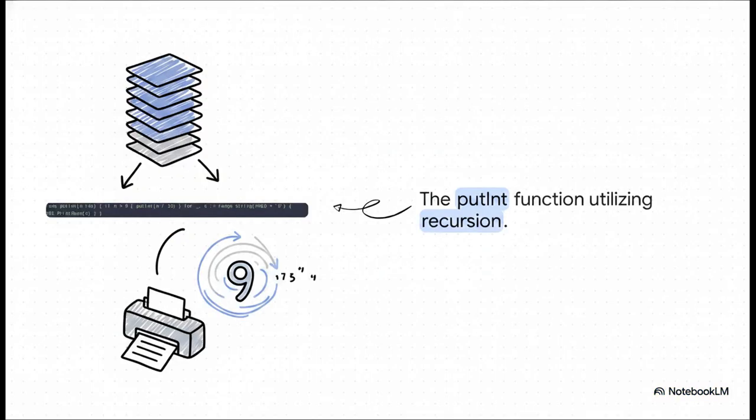Moving right along to Section 2, the recursive printing helper. So, you might know our codebase uses a custom library called Z01, and it has a pretty strict limitation. It literally only prints one character or rune at a single time. This means multi-digit numbers can't just be slapped into a single standard print call. To get around this, the author is using recursion, which I love. By checking if n is greater than 9, the function repeatedly strips the rightmost digit using n divided by 10. This effectively defers the actual printing command until it hits the absolute deepest call in the recursion stack.